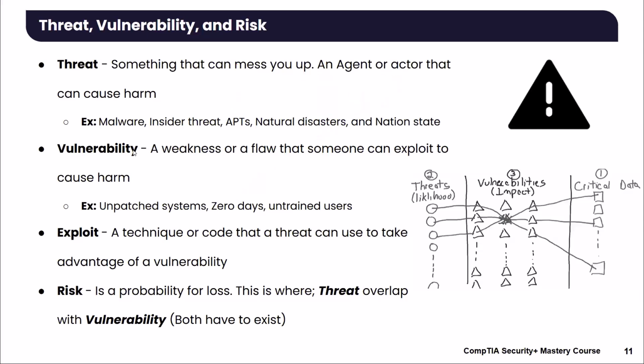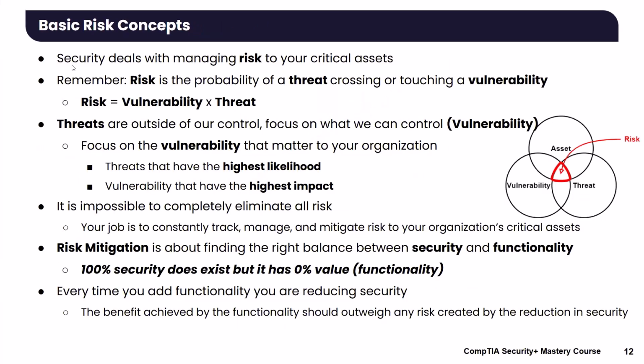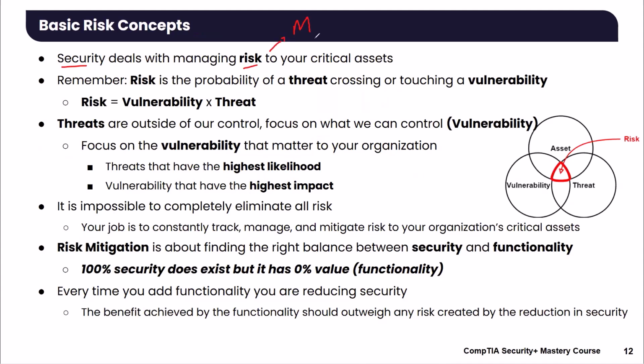Let me keep going. A few things about this risk. Look, guys, we are in the business of managing risk. At the end of the day, in security, that's all we do. You are bringing the risk to a manageable level, to an acceptable level. I'm going to talk about that once we get to the risk management section. So remember, risk is the probability of a threat touching the vulnerability. Threat is outside of our control, like I mentioned, so we should focus on the vulnerability. Even then, we should focus on the vulnerabilities that matter to the organization.